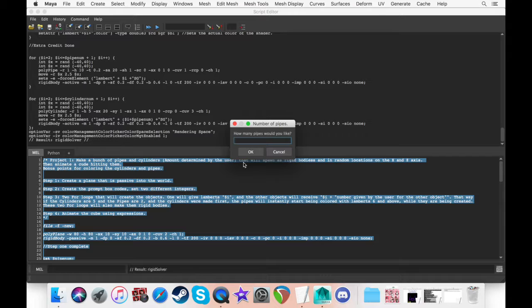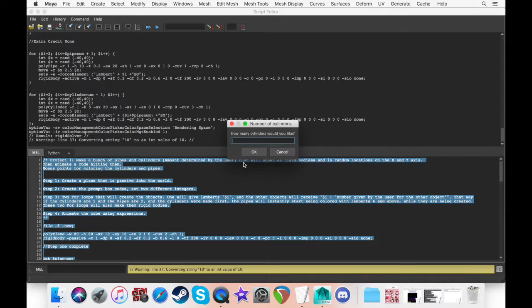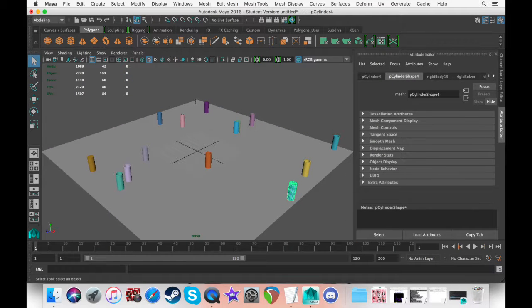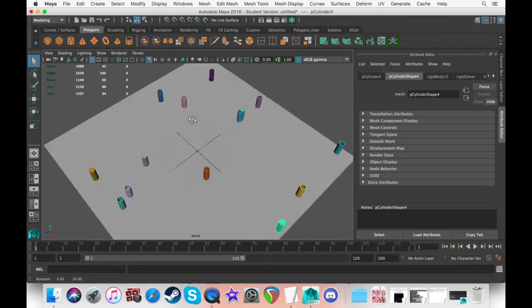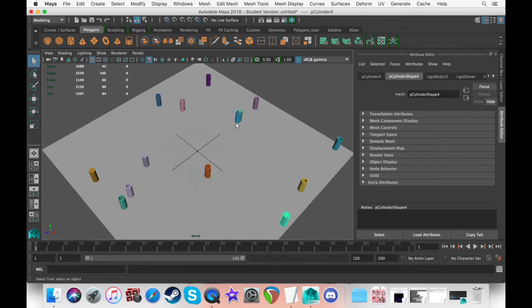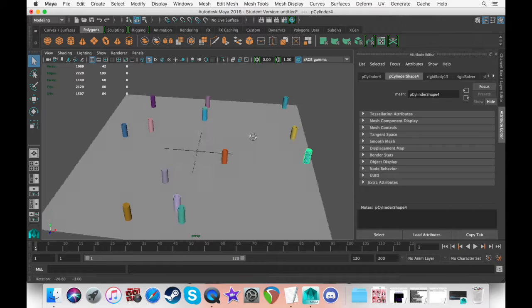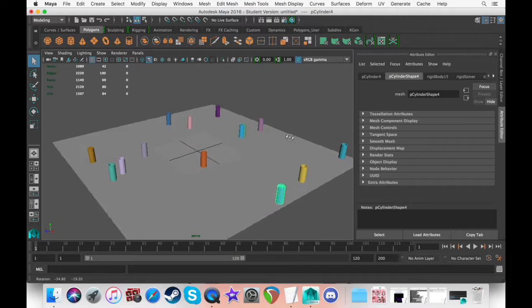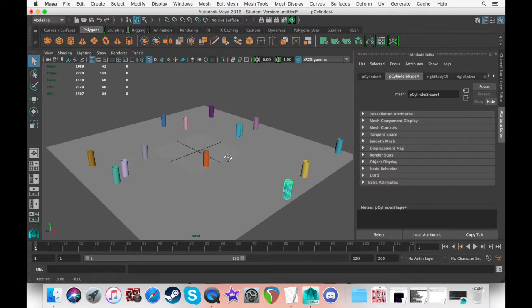Let's say I make 10 pipes and I'll make 4 cylinders. And then I minimize this. And I have 10 pipes and I have 4 cylinders. They are clipping into each other a tiny bit. That is going to happen. I did not make a way for that to not happen. That's a bit harder to do.